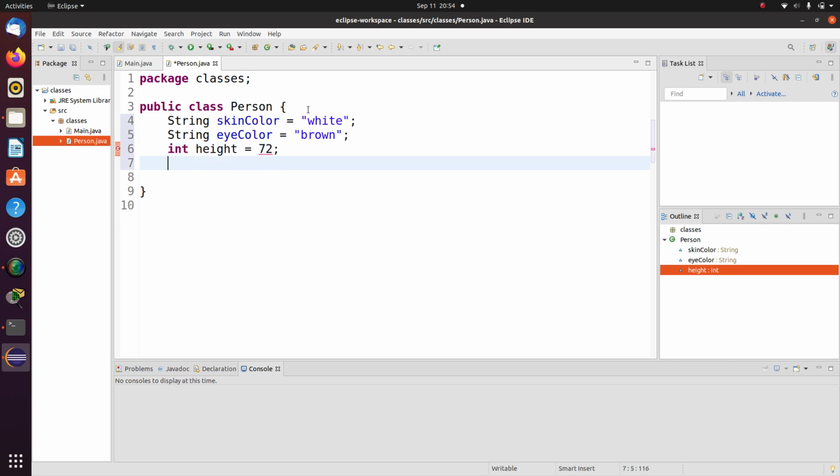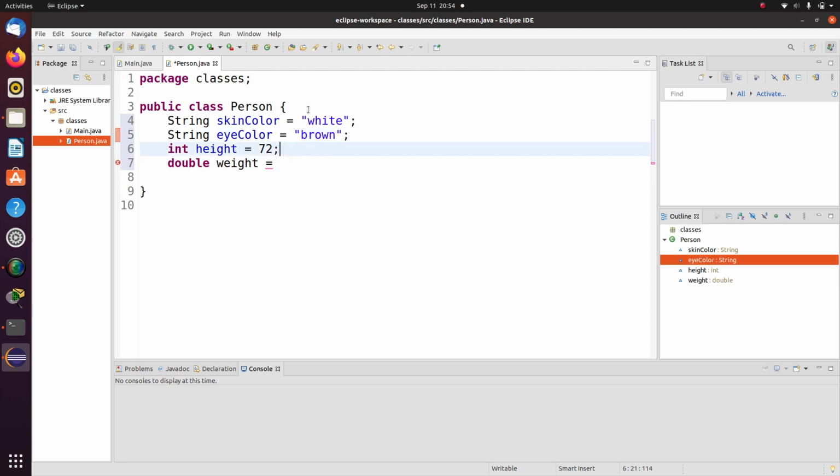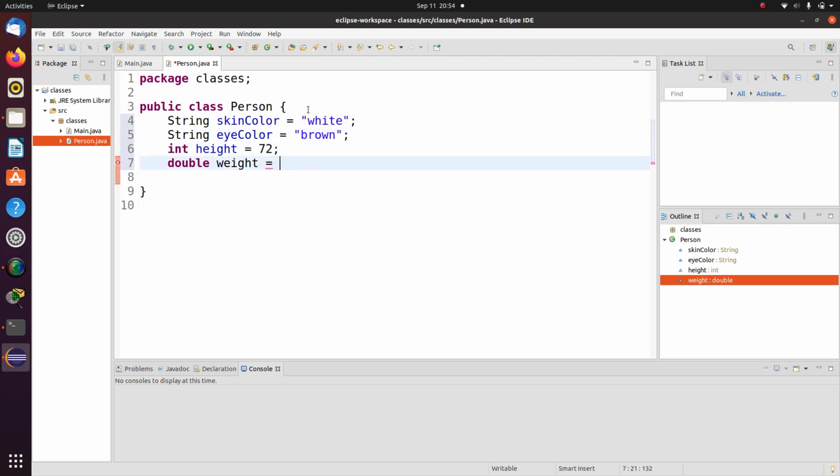72, and let's do one more attribute that the person has. Weight. Let's do a double weight equals, and let's just go ahead and do it as if I was doing it.